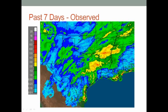If we look at the amount of rain that fell, we see that the eastern parts of the state and then the western part actually got fairly decent rainfall over the week, not necessarily heavy, but there was definitely a pocket of 2 inches or more over the eastern part of the state, and then some pockets in the west. Actually, that was in the form of snow. So we are getting some decent weekly recharge of upper soil moisture.